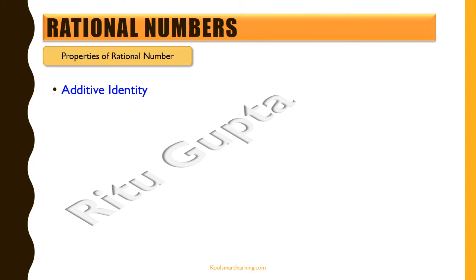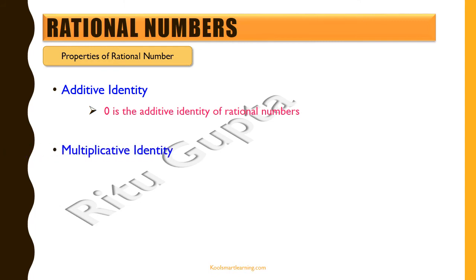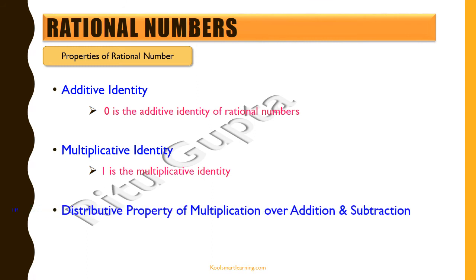Continuing with the properties of rational numbers, what is additive identity? 0 is the additive identity of rational numbers. What is additive identity? It is any number which when added to a rational number does not change the rational number. So that clearly is 0. When you add 0 to any number, the number remains the same. So that is additive identity. Multiplicative identity is the number which, when multiplied with the given number, does not change the number. That clearly again is 1. If we multiply any given number with 1, the number does not change. So it's true for the rational numbers.